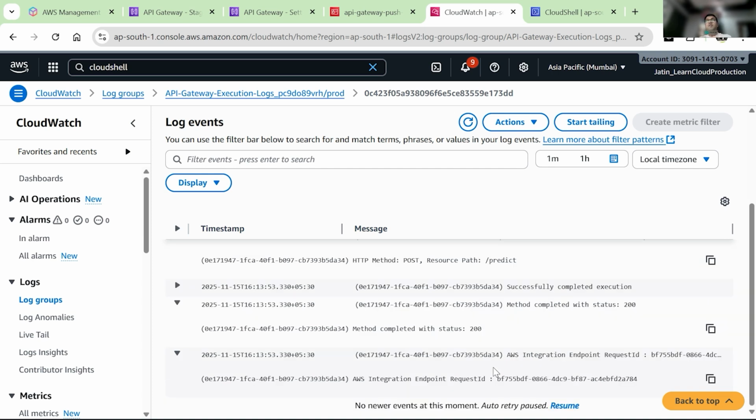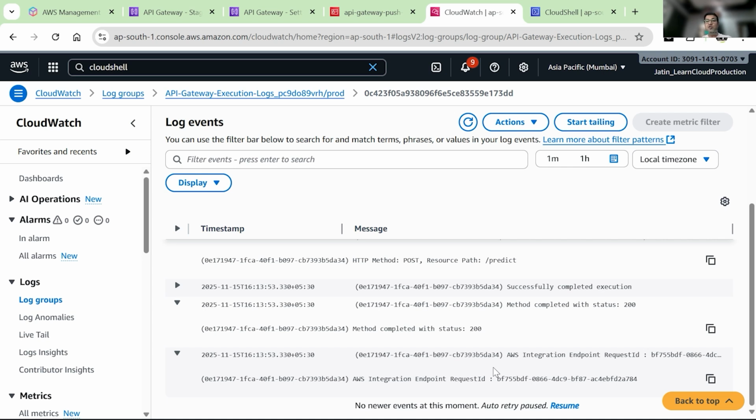Okay, so now you can see the importance of these logs. Right now we know that we have generated the success response, so we have got the particular success logs here because anyhow we had logged both info and error. Okay, let's suppose that you are landing into some error situation and you want to troubleshoot what exactly is wrong, or what exactly is not correct, which you have to rectify in order to make it successful. You can easily track that. You can easily watch that using CloudWatch logs.